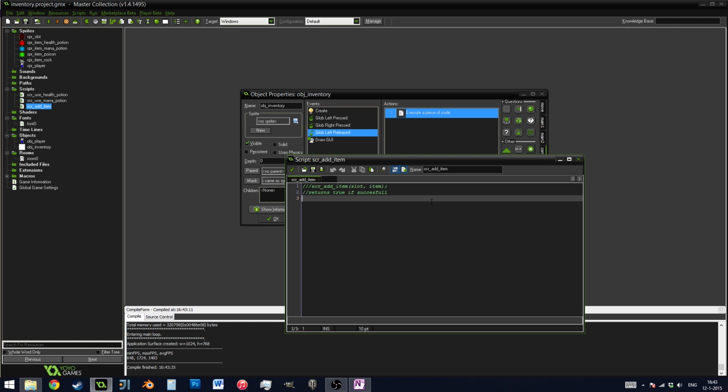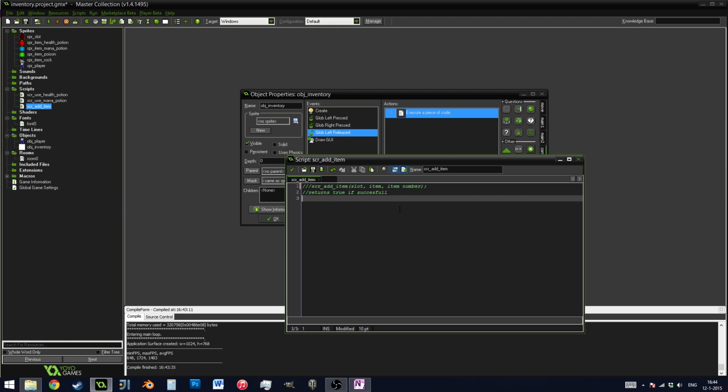So, what we do is, first of all, check if the current slot contains either the same item as we do or no items. So actually, before we do this, I do want to change this slightly differently. We also want to say item number, to know how many we are going to add.